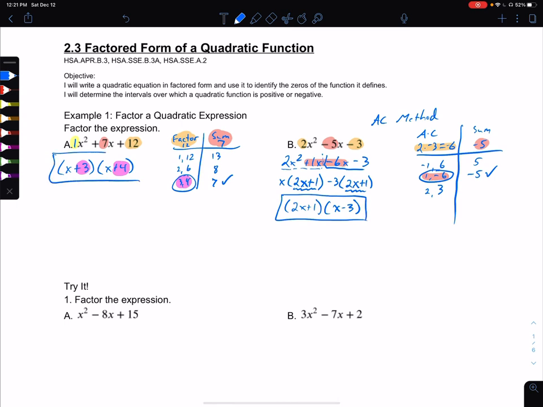Again, both these methods, factor sum method and AC method, I go into in more detail in one of the previous videos. So just go back to the 2.3 prep videos if you're unsure or you don't remember how to do these, and that'll help you in more detail. Again, here we're just looking at this as a review leading into the rest of section 2.3.